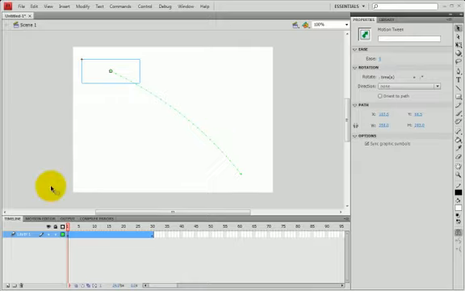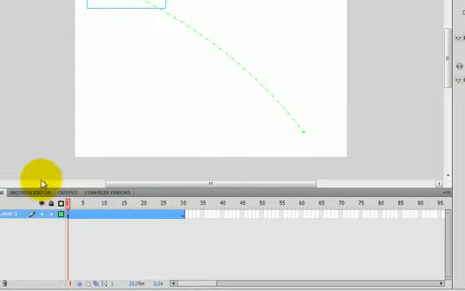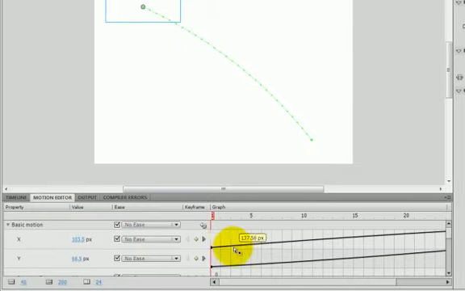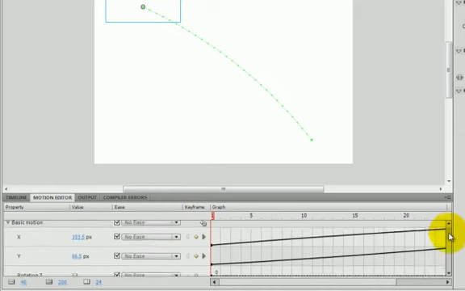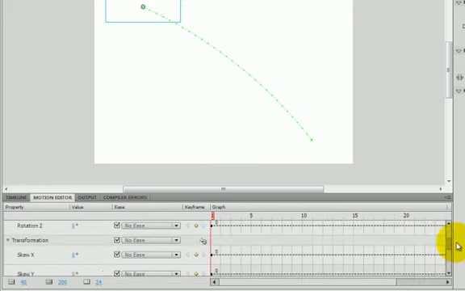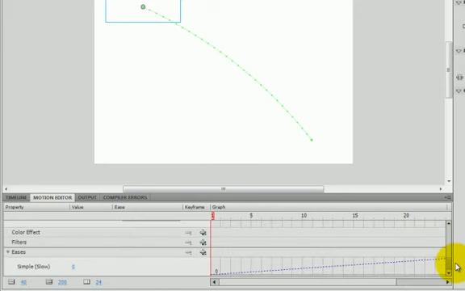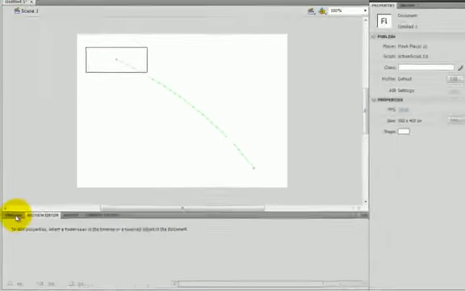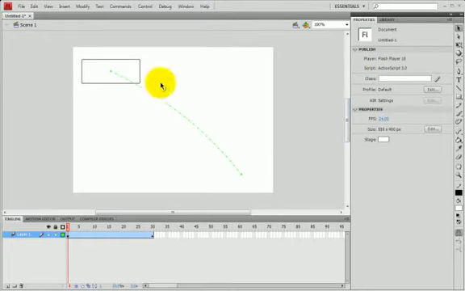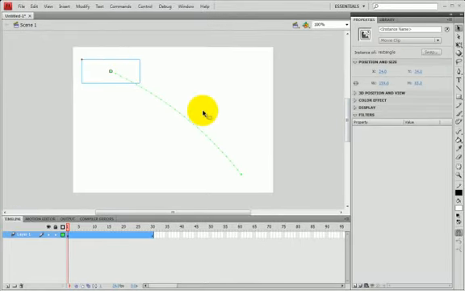Now you'll also notice with Flash CS4 and CS5 that there is a motion editor. So I could go into my motion editor and make changes to the position of the rectangle, the easing, so will I slow it down or speed it up. I can scroll down and make changes to things such as the transformation, so I can rotate it, and I can also make effects such as alpha, brightness and tint. And these are also items that you can play around with inside the actual properties panel as well. So that there is the very basic way of doing a very simple motion tween.